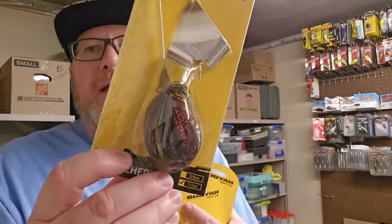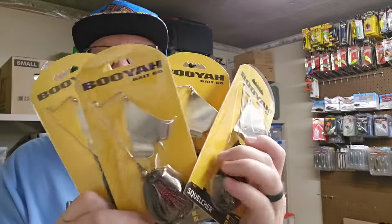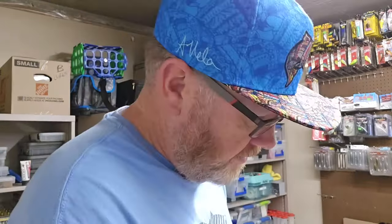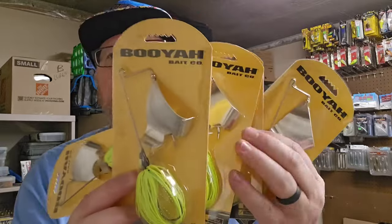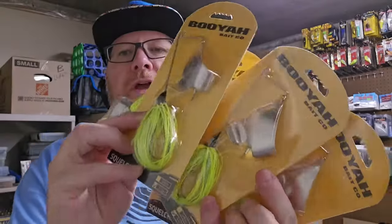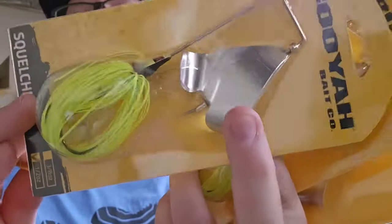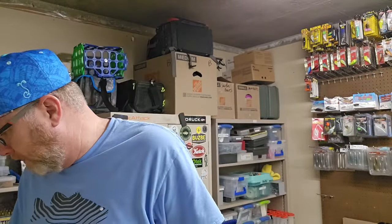I definitely like a buzz bait with a black skirt. This has a little black and red, which I'm also fine with. I got several of that black and red color, a couple more black and red, and a bunch of chartreuse. They call this color citrus shad. It's got some white and chartreuse in there. When I want a really big buzz bait, I go with that Squelcher.